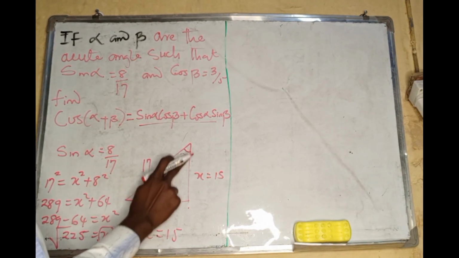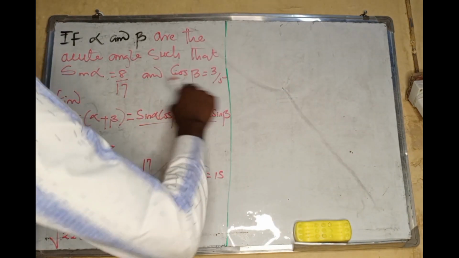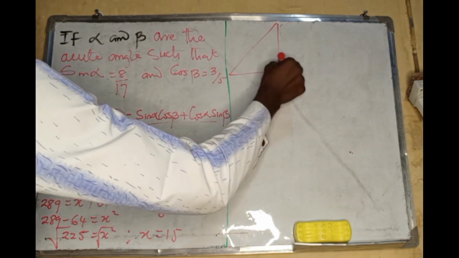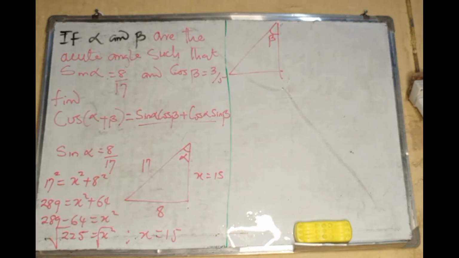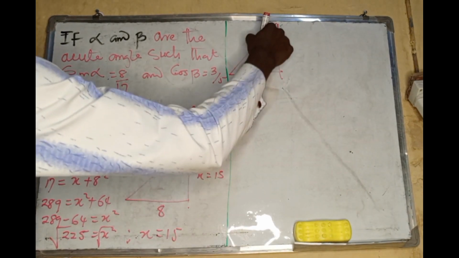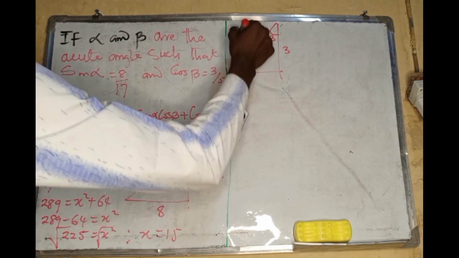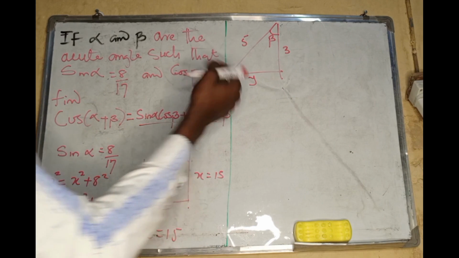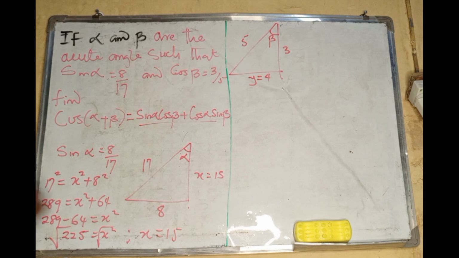Now, next, let me solve for beta, good and fine. In this case, I think I should just clean here, remove theta and make it alpha because we are using alpha as our angle. So now let me solve for cos beta so I can establish my fact for these very reasons. So in this case, let's assume that my included angle here is beta. Having beta to be my included angle, guys, cos is adjacent over hypotenuse. So if this is my beta, my included angle, the adjacent here will be 3. Hypotenuse is 5. Alright, so applying the same method, if I make here my y, by Pythagoras, by Pythagorean triple, my y would definitely be 4. Is that clear? Good and fine.